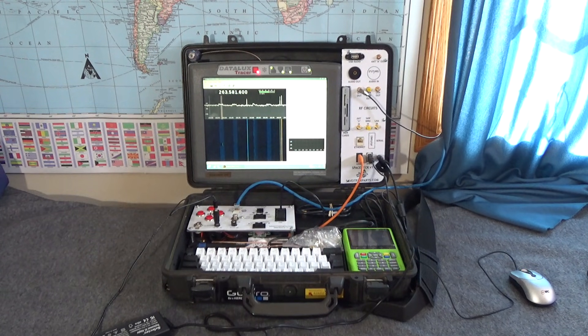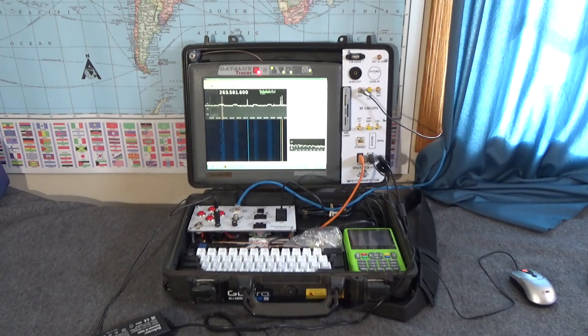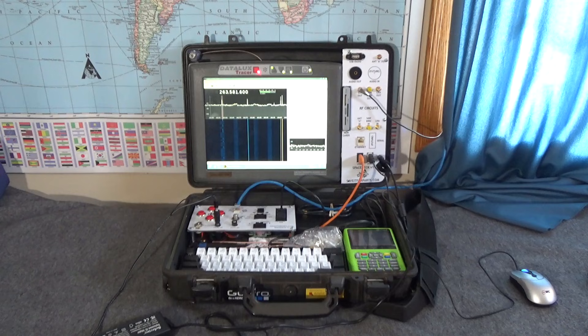I'm a little disappointed that I wasn't able to hear anything with the cheap handheld radio, but it seems like the pirates have moved on to a different frequency range on these satellites, possibly due to crackdowns in the early 2000s and mid-2010s when South American and U.S. governments got together to pinpoint some of these pirate users, round them up, arrest them, and confiscate their equipment. There's been a chilling effect, but there are definitely still people out there using these satellites illegally. I might try to find some of those slow scan TV signals I've heard about, and maybe I can work on decoding some of those — but that's going to have to be another video.